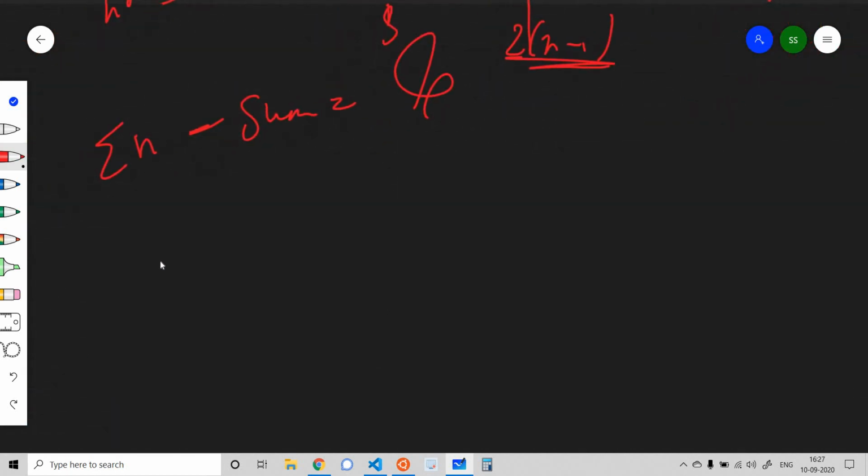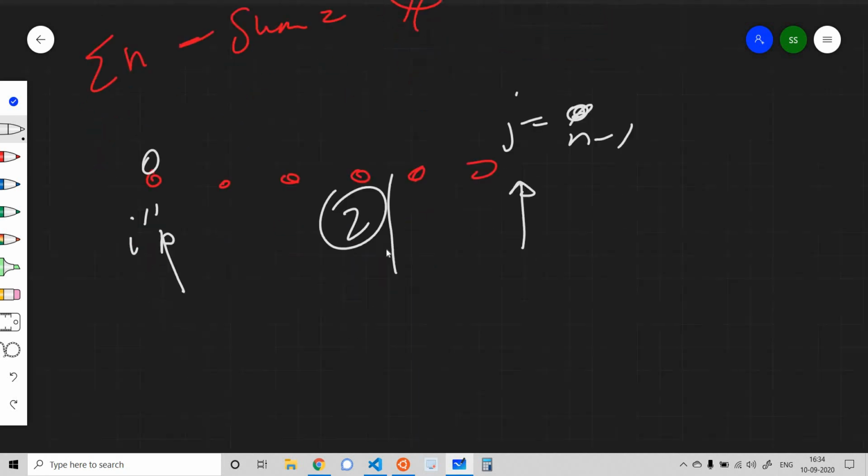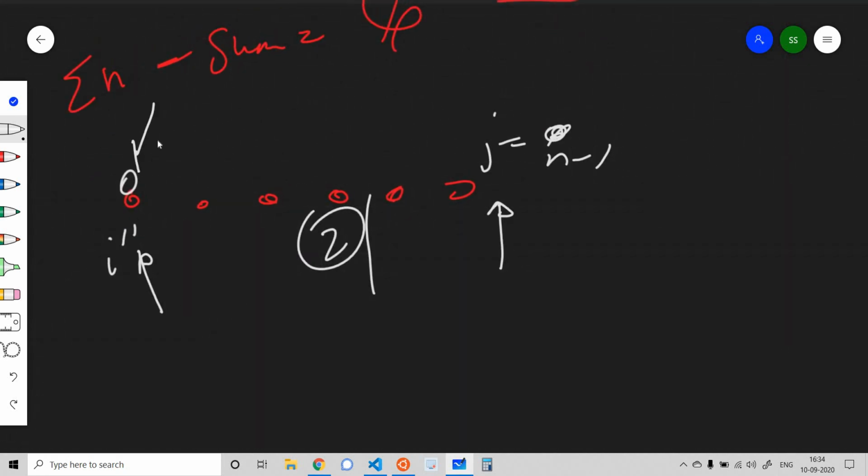So in total we would be doing 2 into n minus 1 queries, and at last we will have our sequence. We are maintaining a two pointer approach, that is, we initialize one pointer at the beginning of the array, and the second pointer at the last, that is j equals n minus 1. We process two queries for the element at the ith index and the element at the jth index. Suppose we were able to find the element present at the ith index, then we will just do i plus plus and proceed with these two indexes.